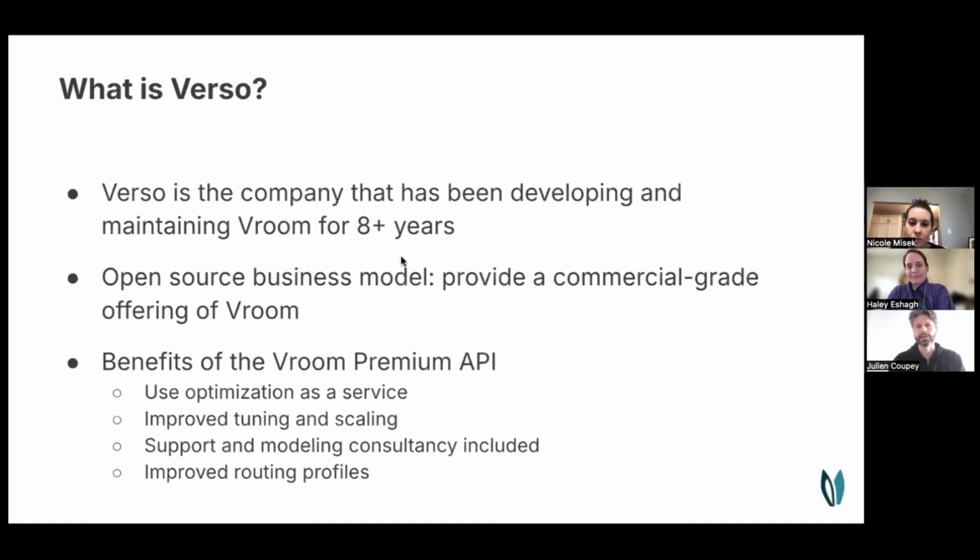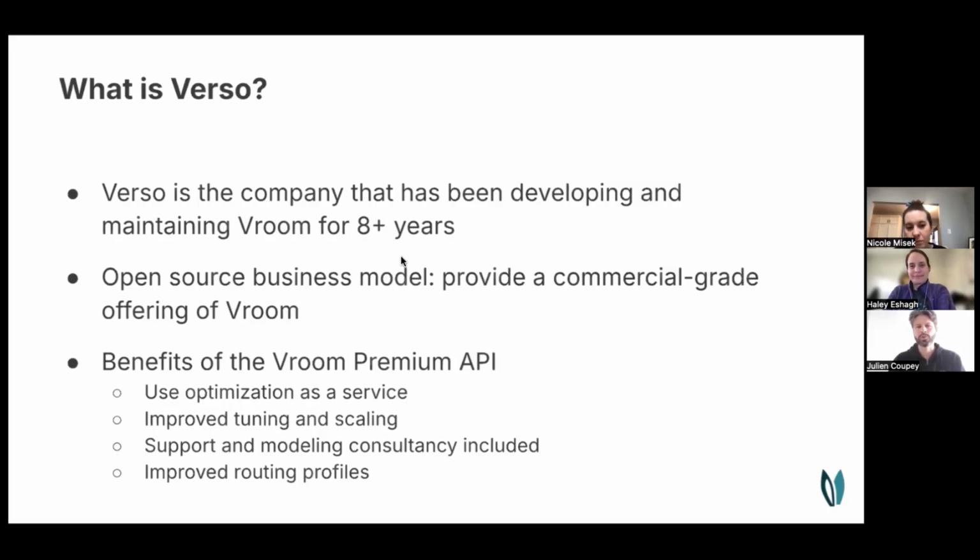So we provide support, and it goes beyond support because we often provide consultancy around modeling, because it's important that you're able to translate the business requirements and specifications into the optimization model to make sure you get solutions that match the actual workflow you expect.